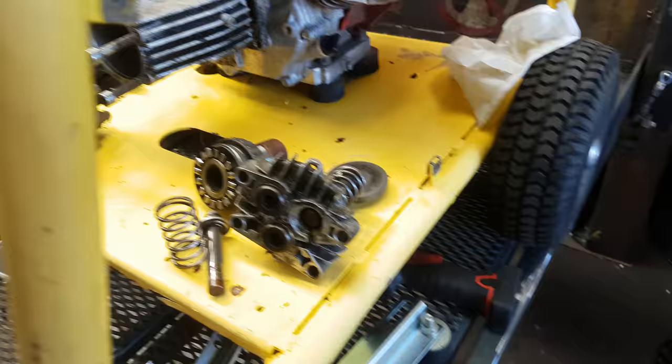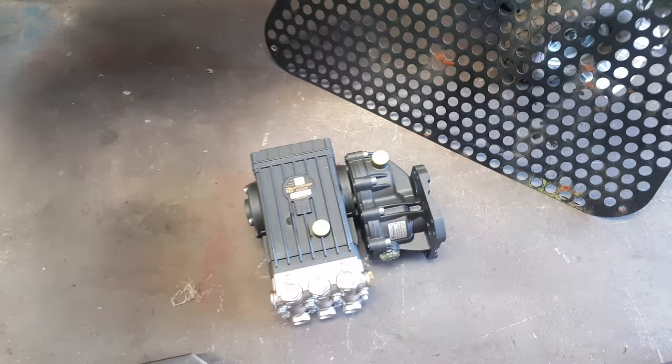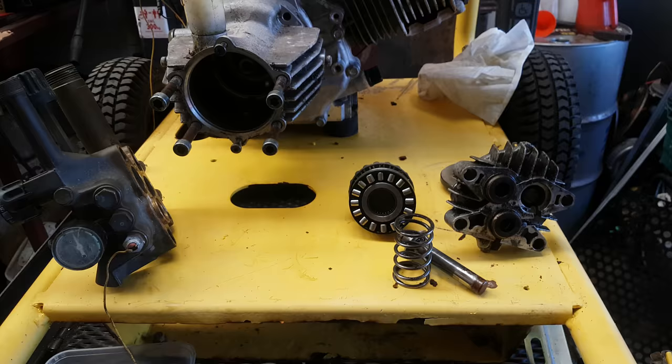If you're doing this job, make sure you get the gearbox. It will fit in that way around, with your cage round the side, and it will all go together nicely. Done it many, many times.